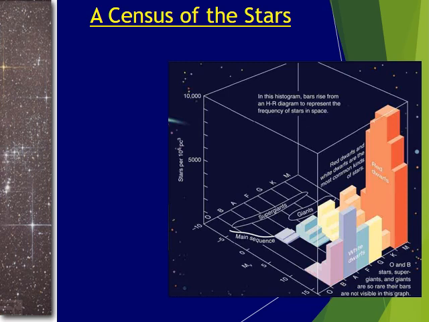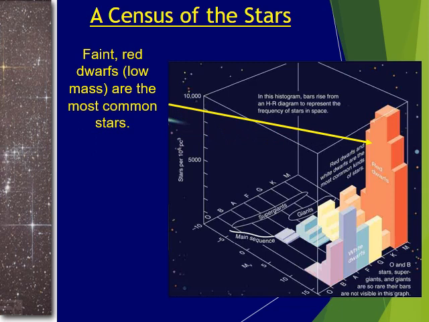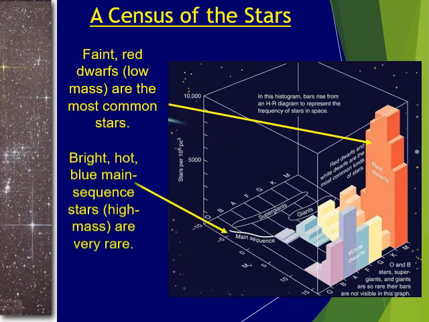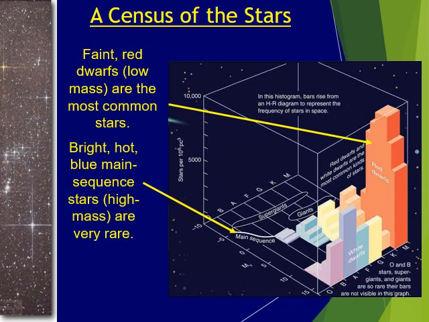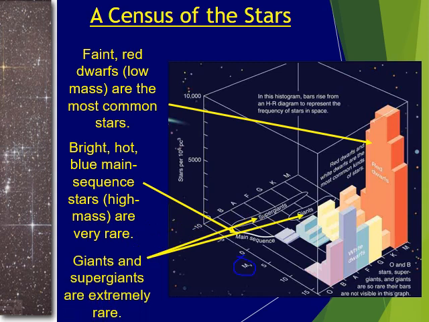And if we combine both of those and wind up doing what's called a histogram, essentially this is an HR diagram that not only includes the luminosity or the absolute magnitude on the y-axis, and the temperature or the spectral class on the x-axis, but it also has a z-axis here, which is the number of stars per million cubic parsecs. Essentially, it's a volume measurement, the number of stars per a certain amount of volume. And it shows that according to the height of these bars.